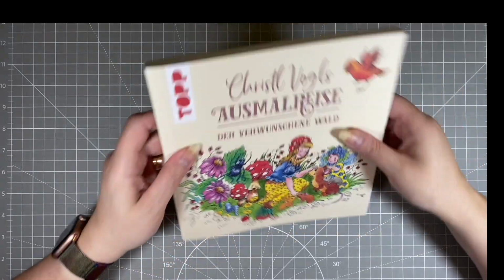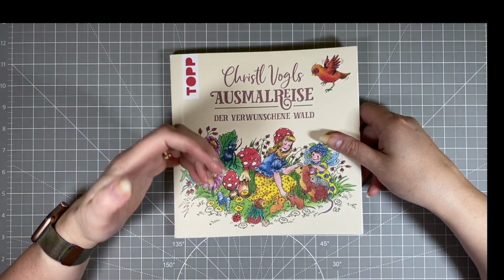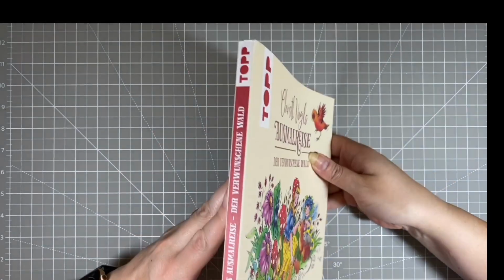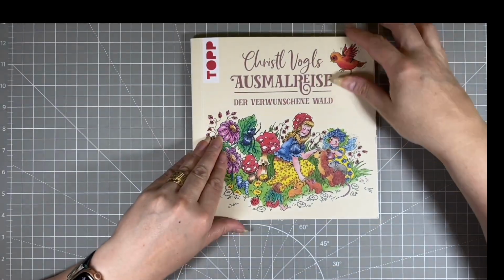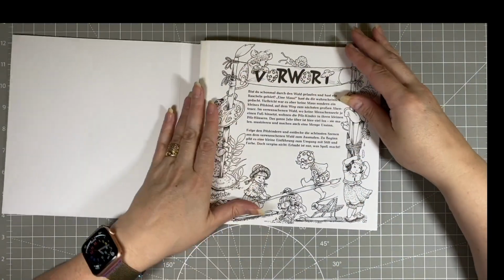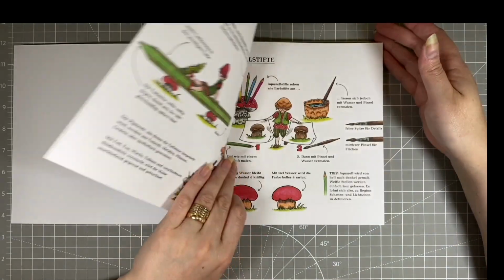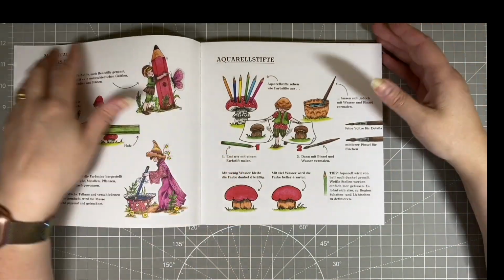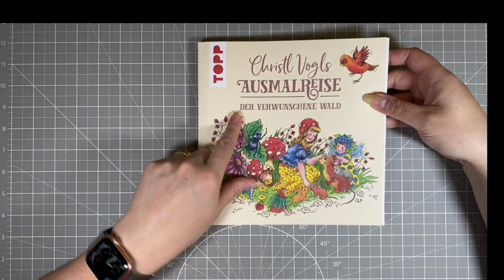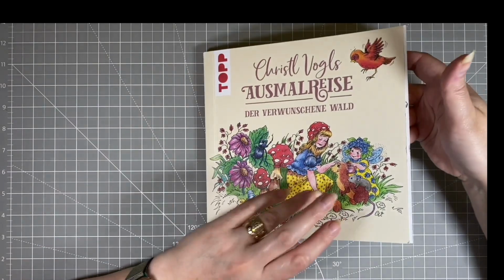So this is very like the Colourful World books that make that golden advent calendar that I've got on the channel at the moment, because it's the same kind of format: you have the same paper, you have this spine that's separately sealed inside and the cover's not joined to it in the traditional way. But in terms of what the actual visuals are like, perhaps I should read it, shouldn't I? Christy Vogels, no idea. Autumn something or other. Autumn in the Wild, I don't know, I'm just guessing.